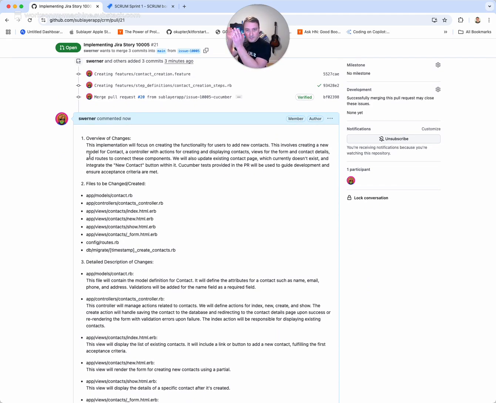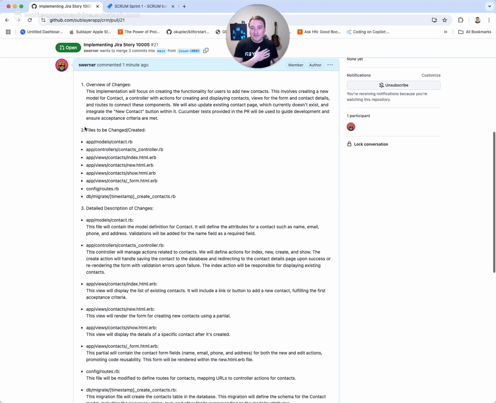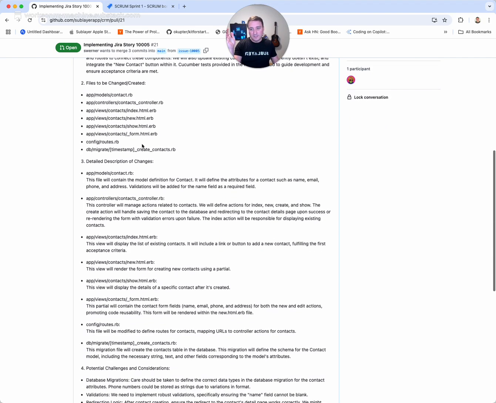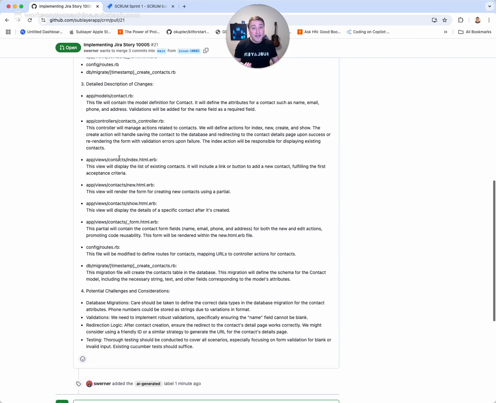based on the Cucumber steps that we've implemented, which would probably be failing, but then the changes we're going to need to make to get them to pass: the overview of changes, the files to be changed, a detailed description of the changes in each file, which again, you could do this yourself. You could put that into Cursor agents. You can put it into any of the agent tools.